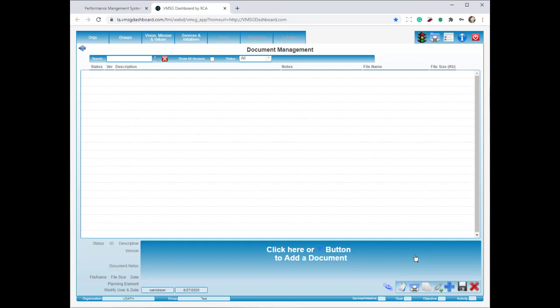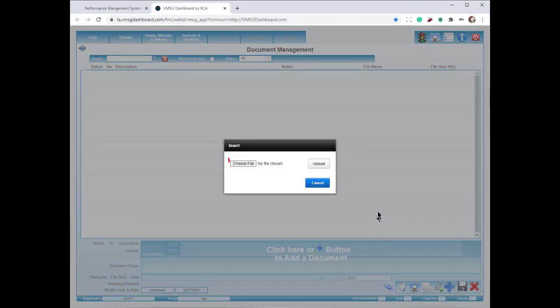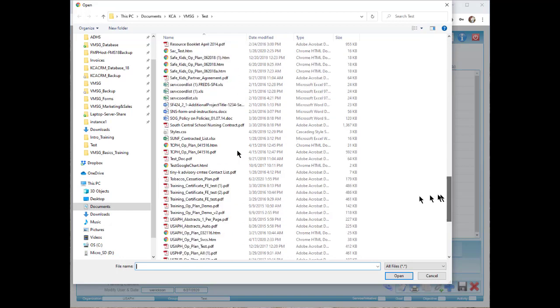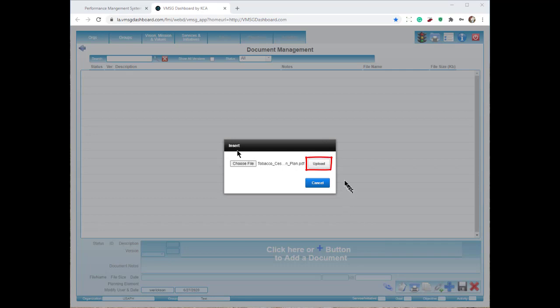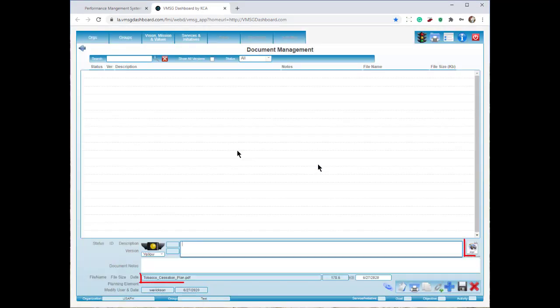Adding a document to this group is easy. Just click the plus button or the mask if it happens to be the first document attached here. First, you'll choose a file to add. Now we'll click the upload button to actually upload it to our secure servers. So the file is now up on the servers. Next, we're going to enter some metadata around this file, which is going to be a description and some notes. So we'll call this the description and notes fields are unlimited, so you can put as much text in there as you want. So you're not limited to a file name or anything along that line.